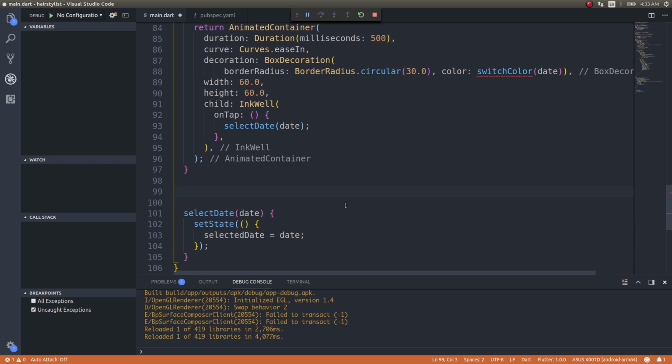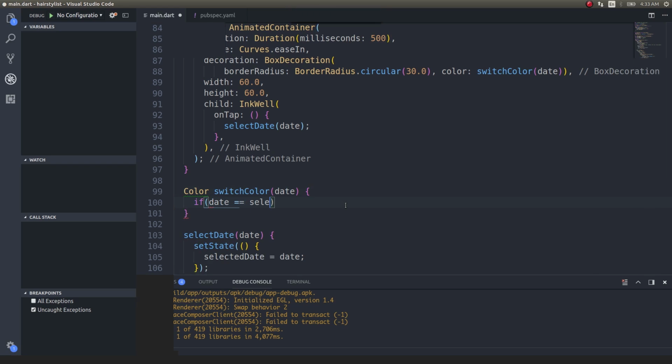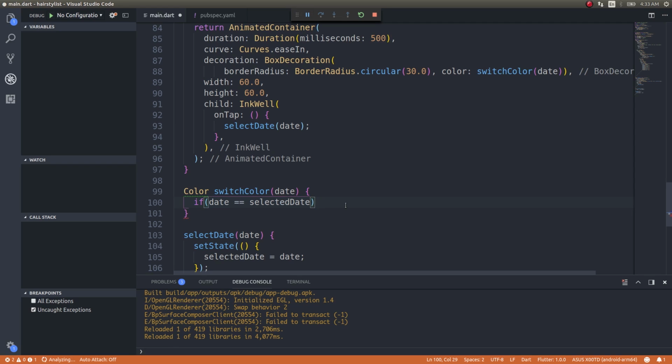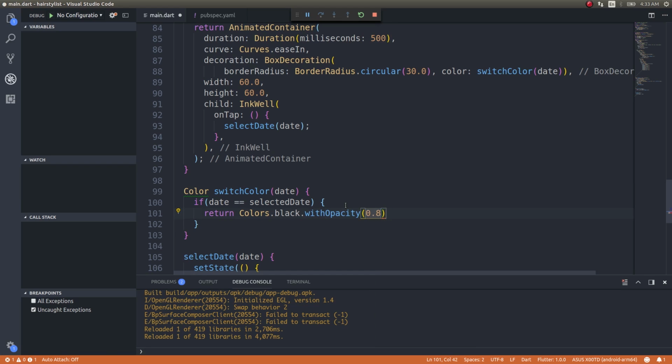For that, switchColor, date, and if date equals selectedDate, return Colors.black.withOpacity 0.8, else return Colors.grey.withOpacity 0.2.